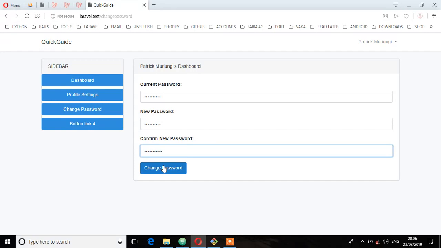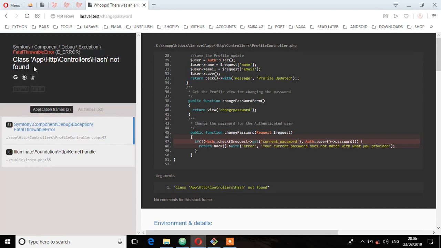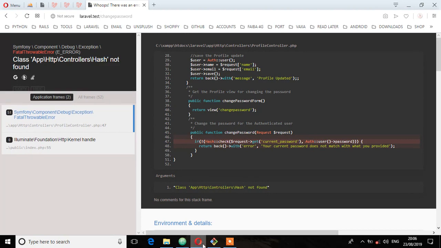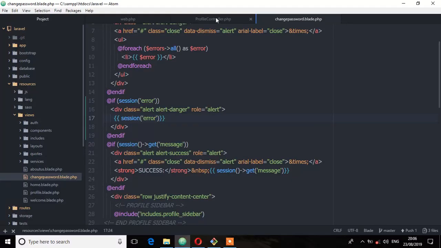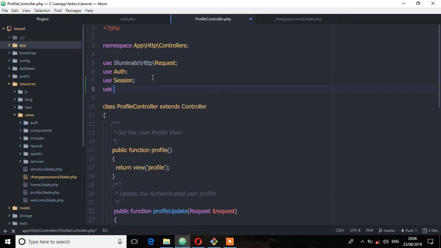So change password, and as you can see we are getting this error, class hash not found. So we need to add this on the profile controller. So let's go to the profile controller and use hash.